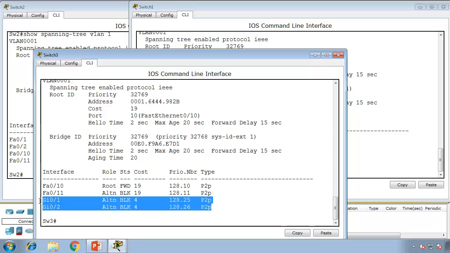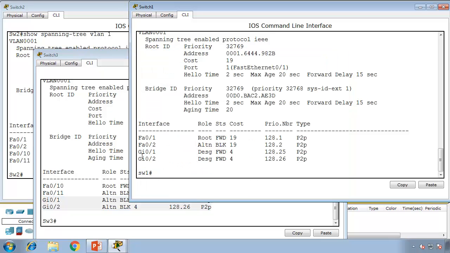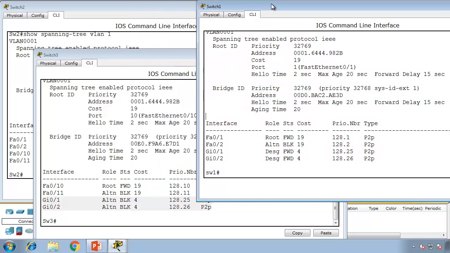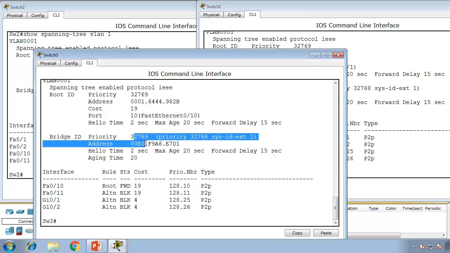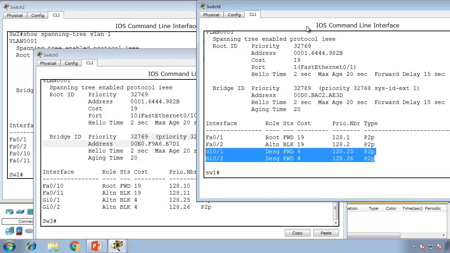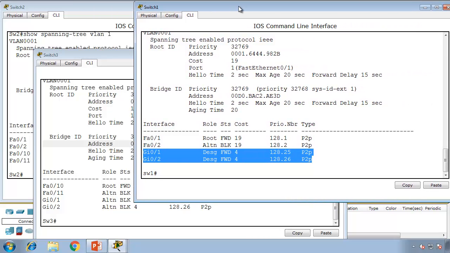Why G01 and G02 lost is because they went through another election, right? So when we look at these MAC addresses again, the port is the same, but the MAC address is not the same. You can see 00D0 and this one is 00E0. Since this one has a lower MAC address than this, that's why we won the election. So A, B, C, D, E, so D is lower than E, yeah? That's why we won the election for those two ports, and that's why they are in forwarding mode, right?